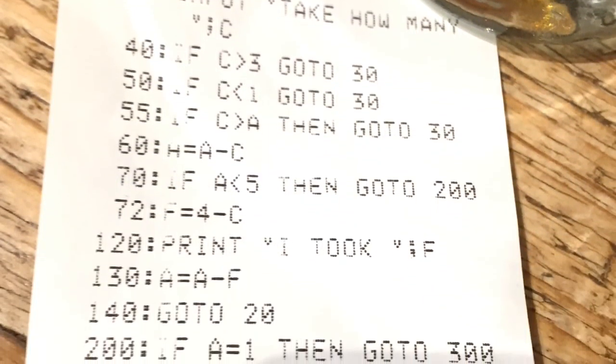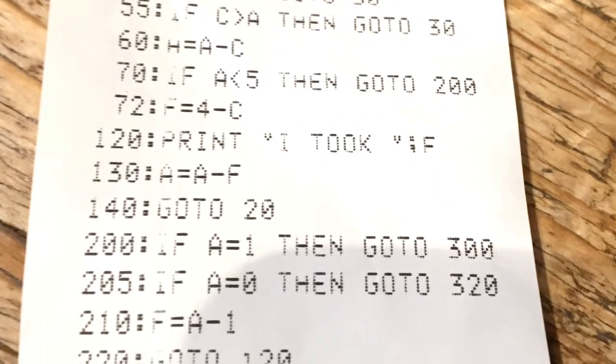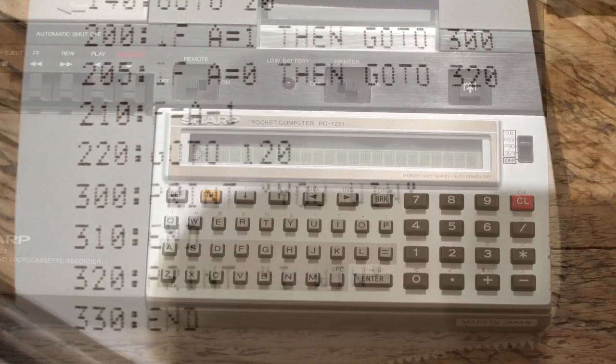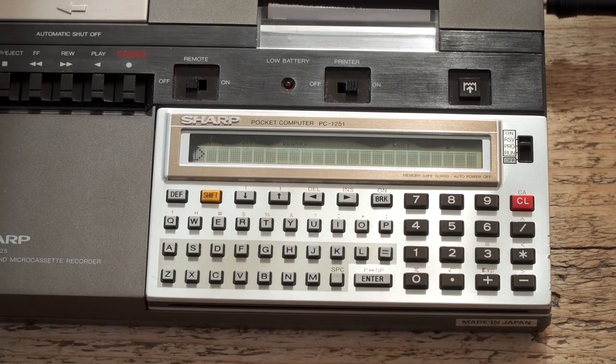So, yeah, that all worked really well. He programmed in a game just from memory, having done this 30 years ago. And it all worked brilliantly, and we print out the listing. It's really good.